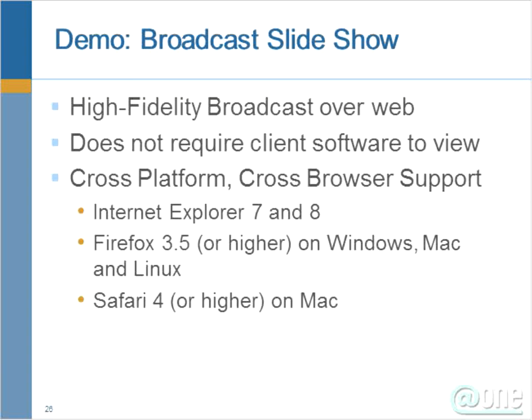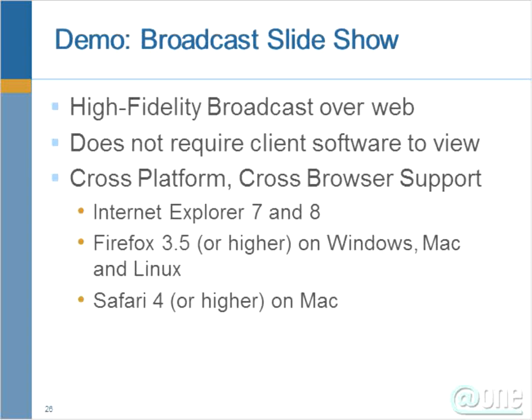What it does is take pictures of the slides and turn them into a Java-based image of the slide. Now the problem with that is if I had any animations in my PowerPoint, I can kiss those goodbye because they're not going to show up here. However, if I broadcast the slideshow, it preserves all of those animations and changes through this product.